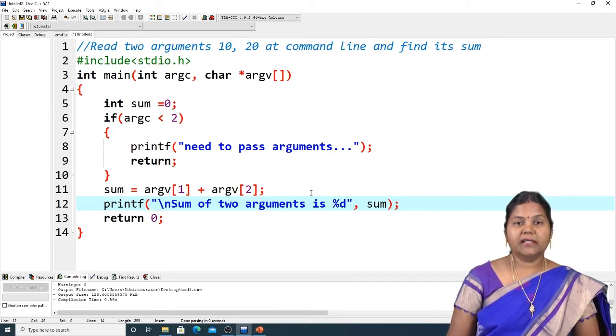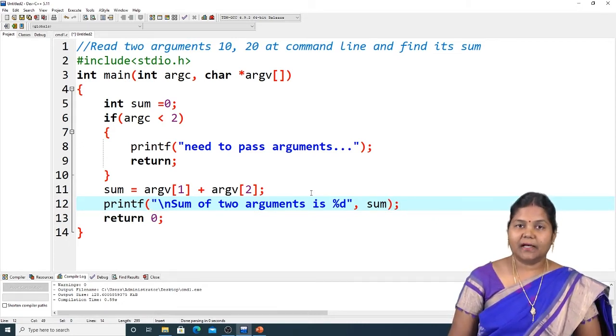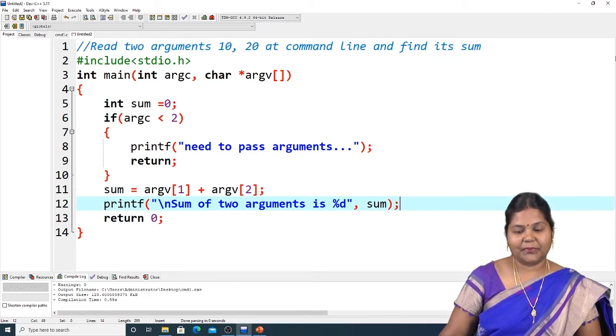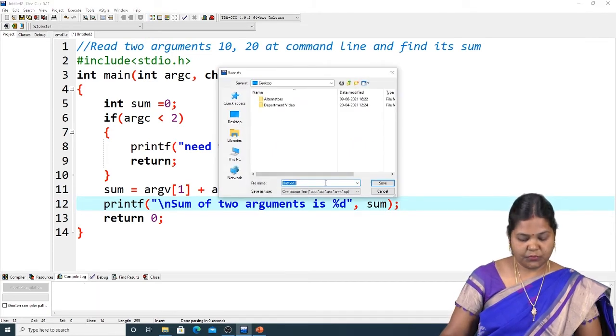Now the question here is, whenever you pass any arguments, those arguments are treated to be strings. So two strings we cannot join like this. So 10 plus 20, 10 is a string, 20 is treated to be another string. So let us first, before converting into integer values, first see what will be the output and then accordingly we will modify the program. Now first of all, I have to compile the program. So write down the program name, save the program as a C source file.